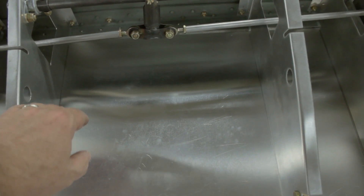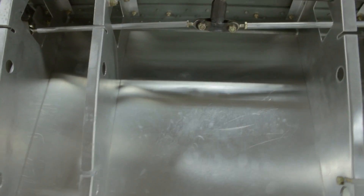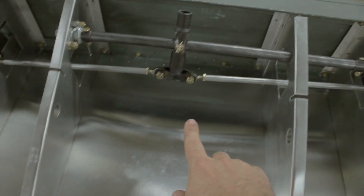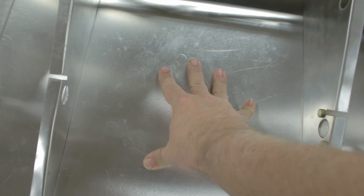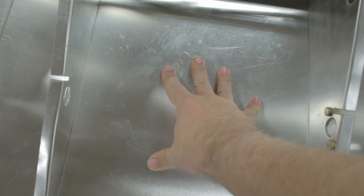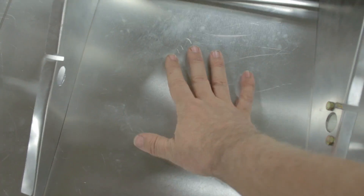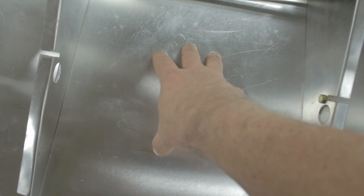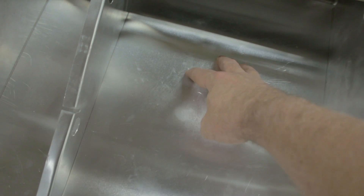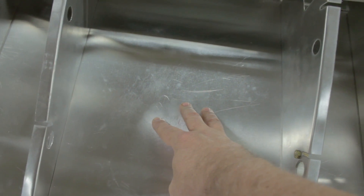One other thing — back in Episode 2 we talked about a bulkhead that Dave Thatcher said you need to fabricate that's not on the plans. That bulkhead is designed to hold the aluminum fuel lines as they run to the center seat area and then forward through the wing spar. Before it can be placed, you have to make sure you have the motor for the speed brakes installed — it's a power window motor for a Honda Civic, and it bolts right underneath the torque tube. It's a large item, so make sure you have room for it. It needs to be acquired, placed, and fitted before we can design this bulkhead. The fuel lines can move forward in this bay well in front of that motor, so we just need to know where everything goes.